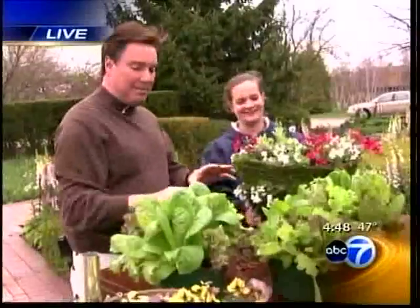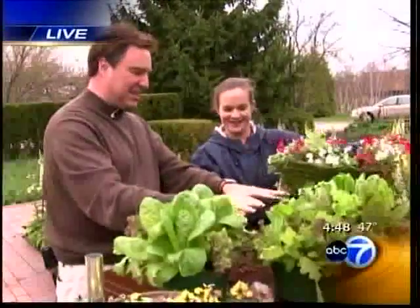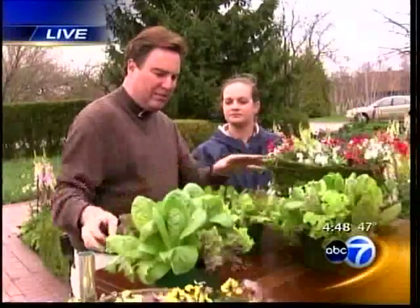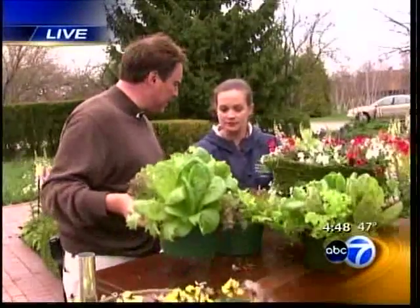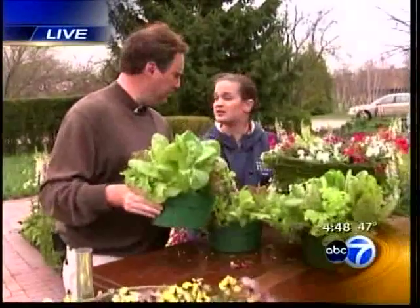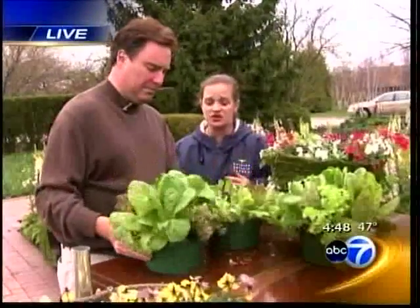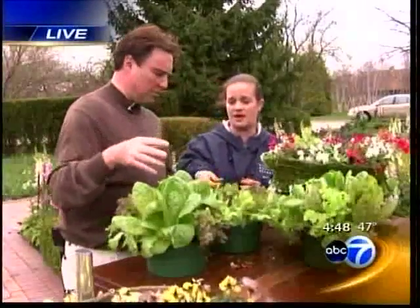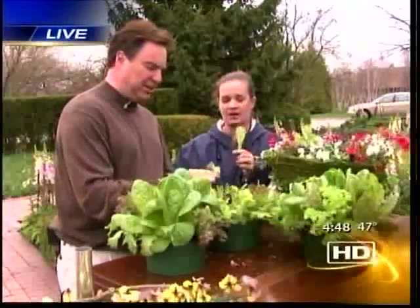Now, we also want to talk about these lettuce baskets that you put together here. Yeah. And we've got one that was potted a couple weeks ago in various stages of development. This is what type of mix? This is a mesclun mix of lettuce. You can start it on your windowsill and put it outside on the nights that it's not going to freeze. And you should eat lettuce probably 2 to 3 times a week, picking off of them. Really? At this stage? And it's tasty and delicious.